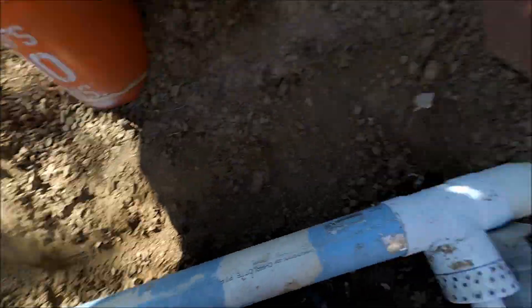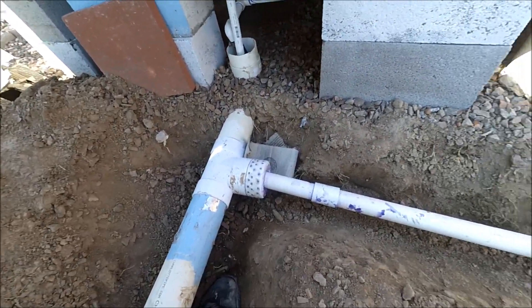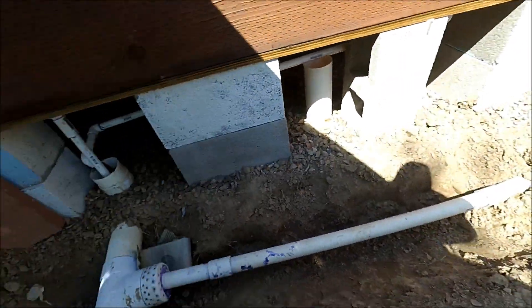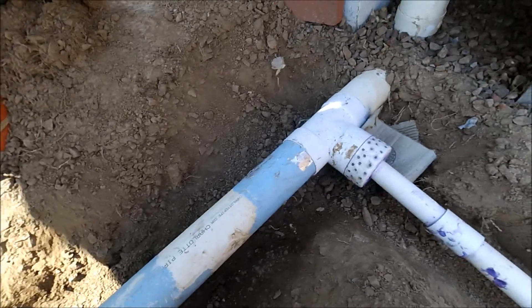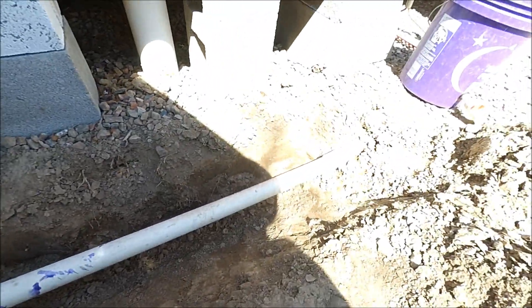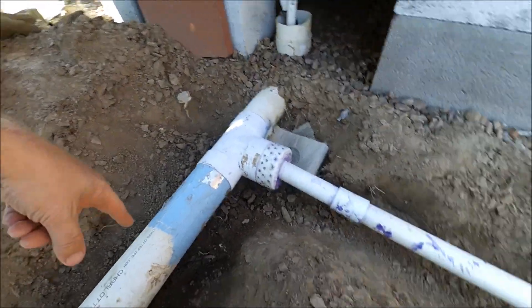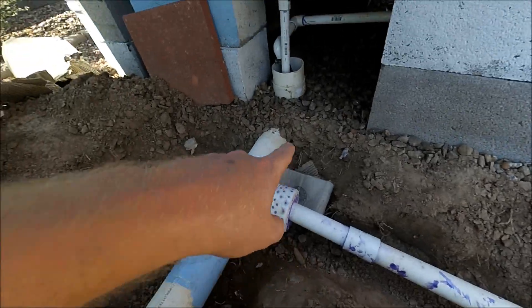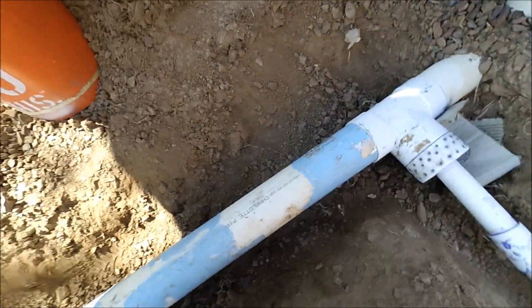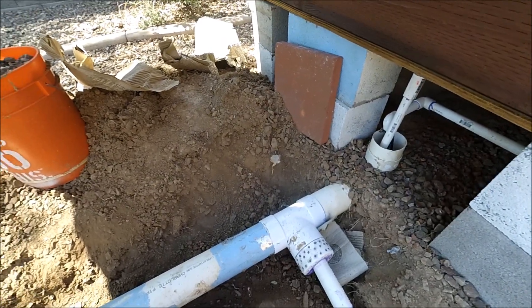I don't have an example of the roots nearby because all the video I shot yesterday for this project was bad — the camera got hot. So all you guys get to see is an after. The hard part's done. Now all I have to do is fill this back in with dirt. I left it empty all night so that the exposed roots would dry out and kind of die off, and also so I could find out if there were any wet spots where it could be leaking — which is not the case. So I'm going to put the camera up and we're going to fill this thing in.